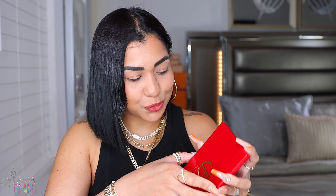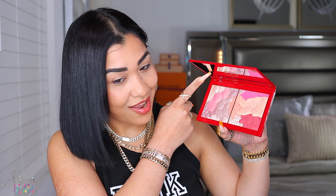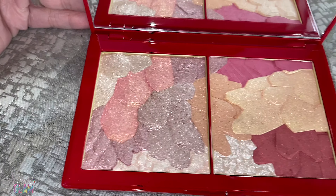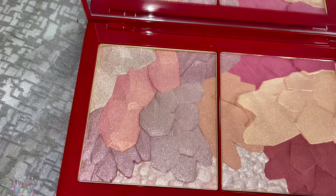We're gonna open it together and I'm so excited — moment of truth. This is so pretty. We have 10 shades to choose from, ranging from shimmery husk to satin-like finish, all of which can be applied as blush, highlighter, and eyeshadow. I also love the fact that the mirror goes all the way back, so for people like me who need the mirror right up in their face, this is super handy.